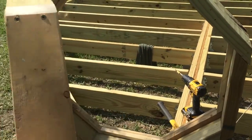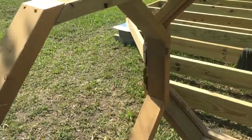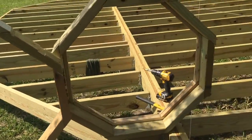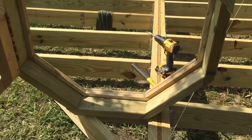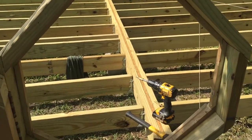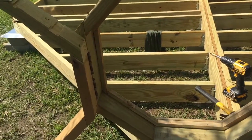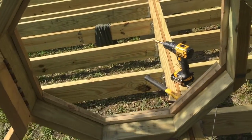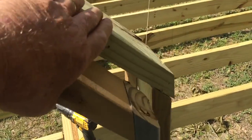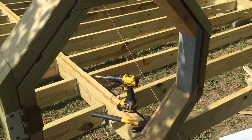The window would fit inside this part — the glass part of the window — and when you want a breeze you open it back and latch it against the wall. Inside there will be a little frame for screens to keep mosquitoes and bugs out. We've got lots of bugs in Louisiana, so we need to keep them out. That frame will also act as a stopper so the window doesn't push in too far once it's closed.